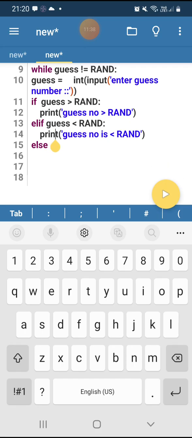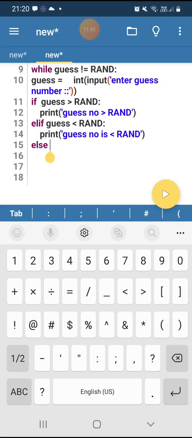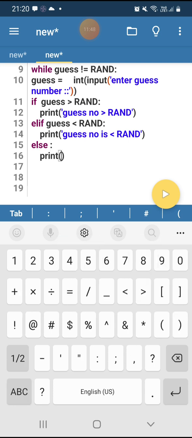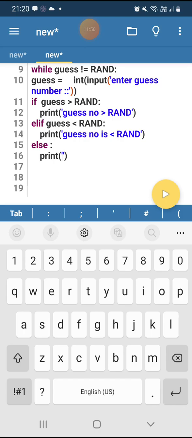If the elif condition is not okay, then the else statement will be printed. Print: your guess number is correct. Correct means you can write: your guess number is correct.